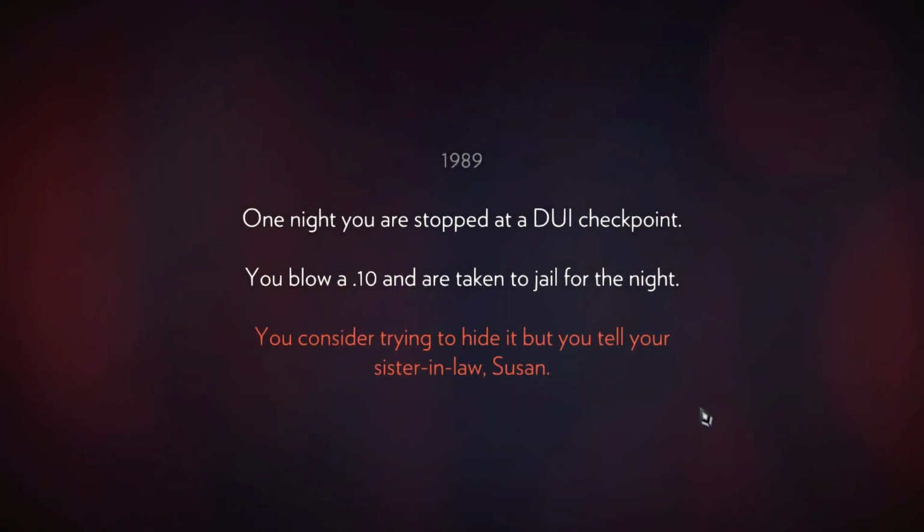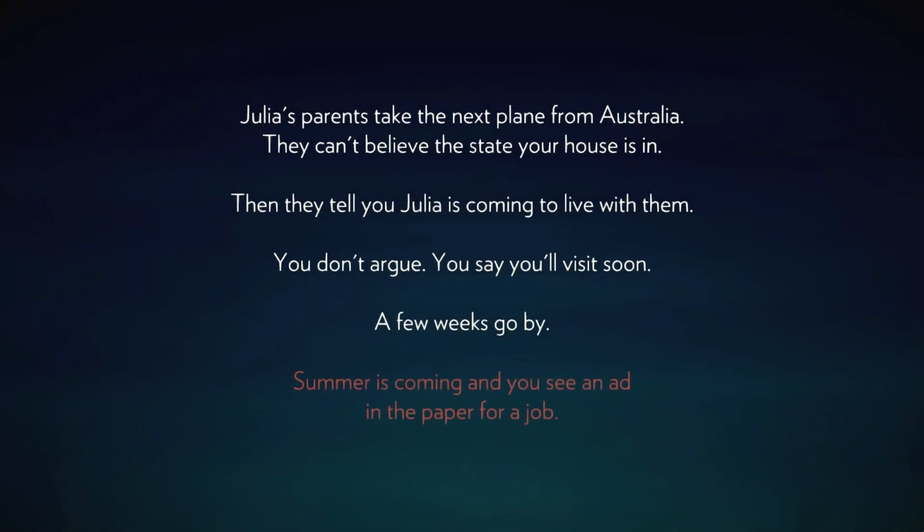1989, one night, you are stopped at a DUI checkpoint. You blow .10 and are taken to jail for the night. You consider trying to hide it, but you tell your sister-in-law, Susan. Julia's parents take the next plane from Australia. They can't believe the state your house is in. Then they tell you Julia is coming to live with them. You don't argue. You say you'll visit soon. A few weeks go by. Summer is coming and you see an ad in the paper for a job. You take it.